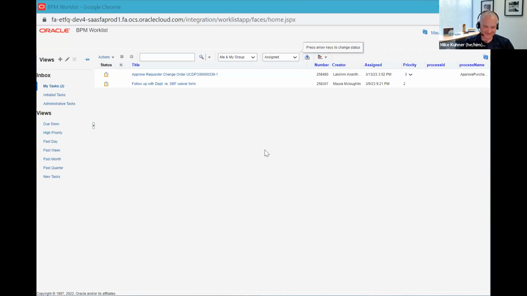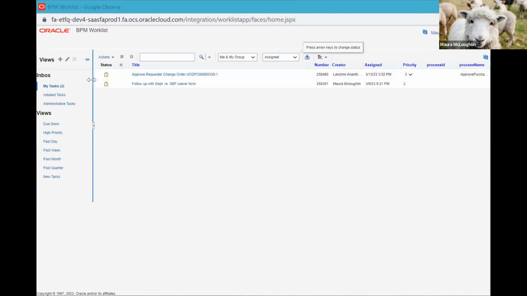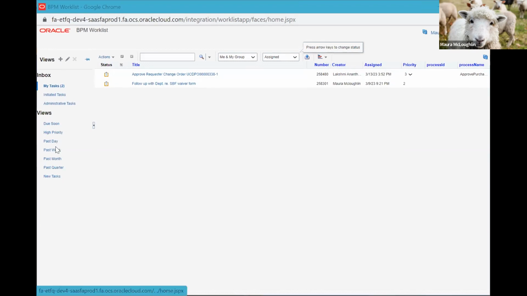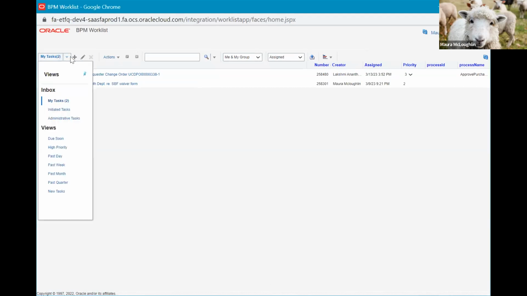Yes, sorry about that. So what I was saying is that with this pop-up view of my task list, I have greater customization and greater flexibility to slice and dice the information as I want to see it and work with it. On the left-hand side, I've got this navigation. These are pre-programmed views. I can potentially customize and create my own view. I can simply make this navigation appear or go away by pinning or unpinning it.